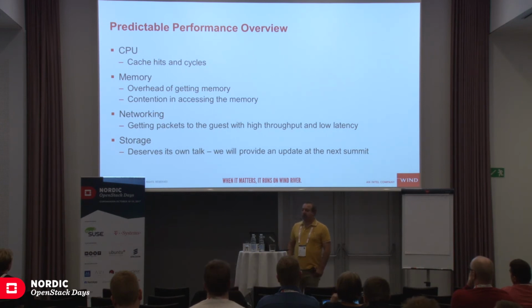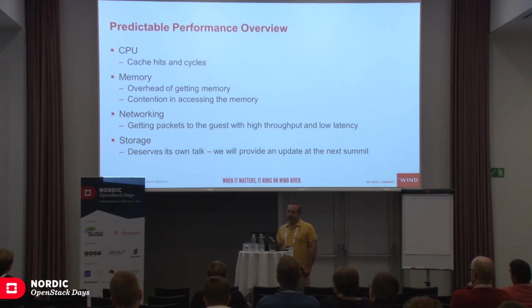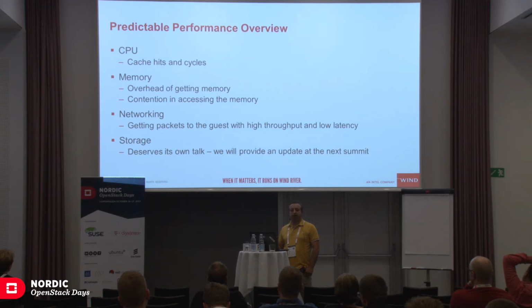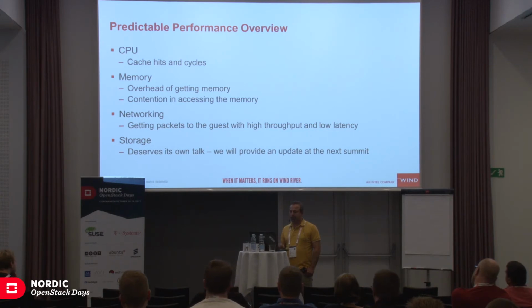So in this case, as you know, there are actually four different parts you need to think about. The first is CPU: how the cache is accessed, how the cache is used by different VMs. The second is memory: how the memory access is used and shared or allocated for the instance. The third one is networking: how the networking is set up for your VM. And the final is storage, which we are not going to talk about here because it's a very big discussion and very big stuff that cannot fit in 30 minutes.